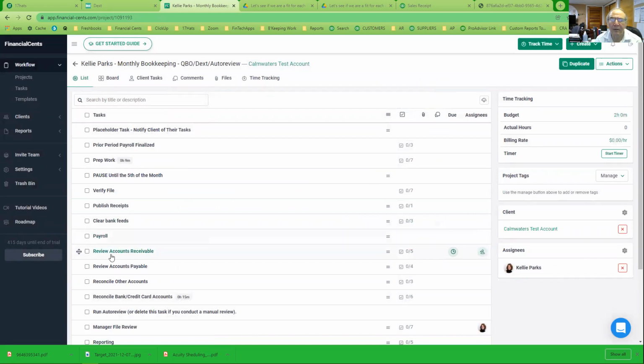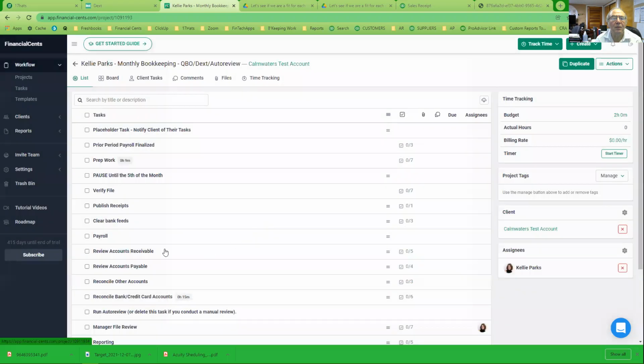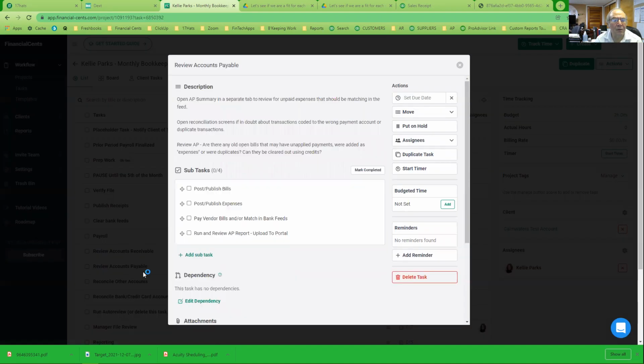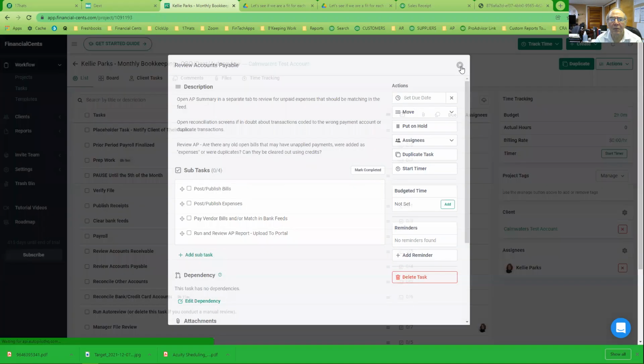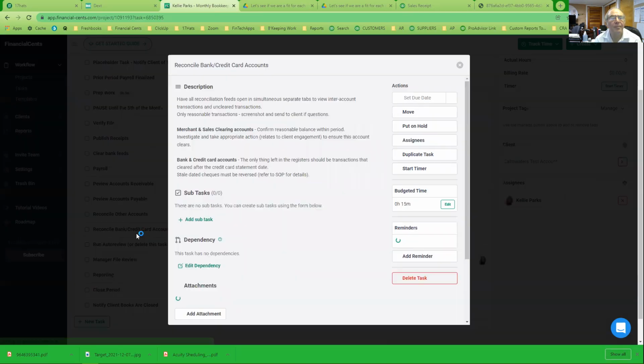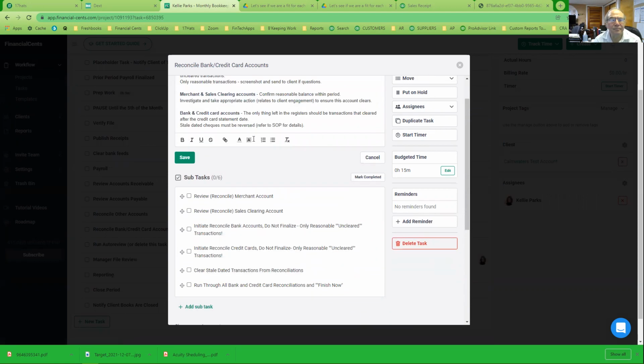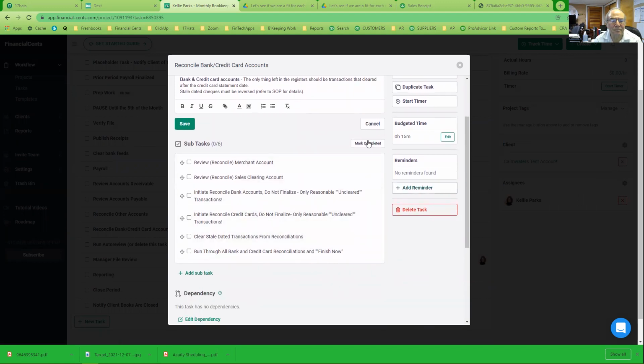So there's a best practice in there on how to clear the bank feeds. Payroll. Again, I don't have anything in payroll because every single payroll is different, right? Yeah, I have a payroll onboarding, but I don't have an actual payroll. So again, some best practices in here. Accounts payable. Accounts payable is such a good revenue source now with all of the online payment processing. Reconcile bank and credit cards. Again, a best practice so that you are paying attention and you're not missing anything. And then what the possible ones are.